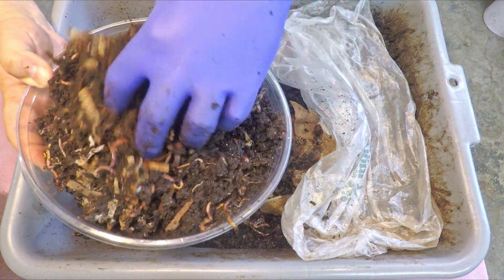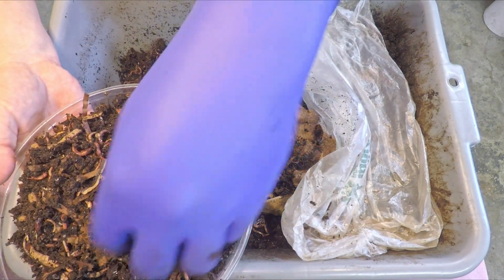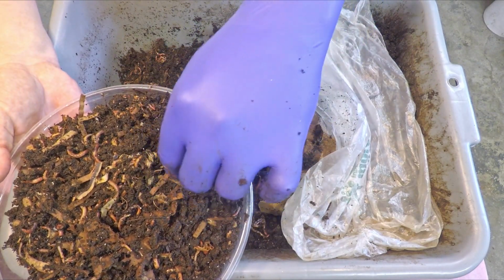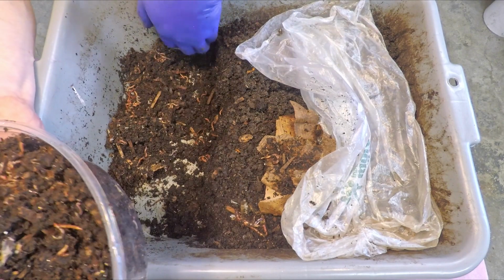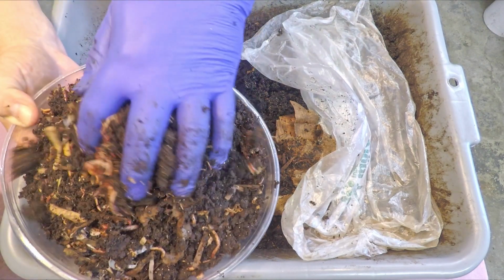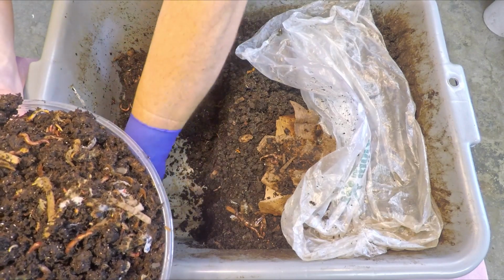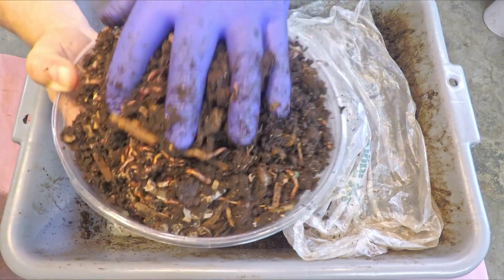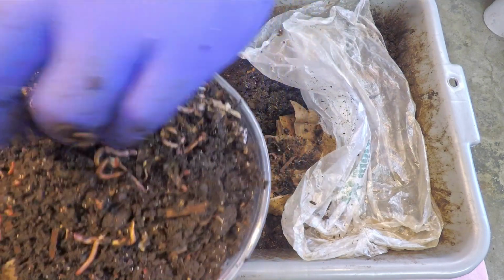And hopefully by doing so we've provided the worms with a nice spacious environment into which they can migrate, a space that's nice and damp and stocked with food, and starkly different from the material that I'm trying to get them to leave. Material that was left uncovered, unfed, and hopefully left to dry enough to the point where it became a little bit uncomfortable for the worms, prompting their exit out of the material. So I really didn't think I was going to need a second container, but I'm already at the point where I'm almost out of room in the second container. And these are 2 pretty good sized containers, I must say.